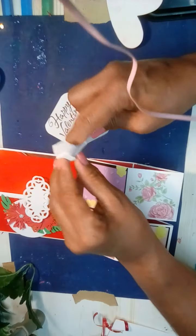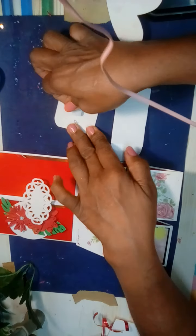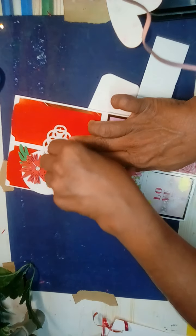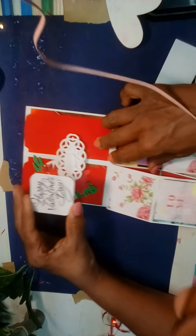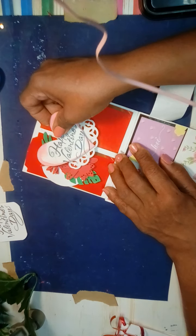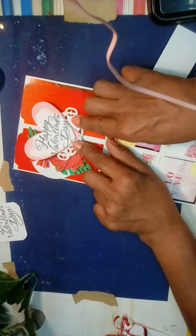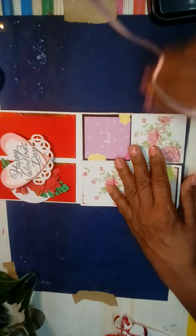Take a Happy Valentine. I don't know which shape you're gonna get, but average it behind this Valentine. No, let's put it here. Cut a back-to-back tape here, peel it off, hold this in your hand and average it. No, I don't like that one. I think I like this one. But let's see. Average it so you can still see some piece of the lacy oval. Okay, so it looks nice like that. Alright.